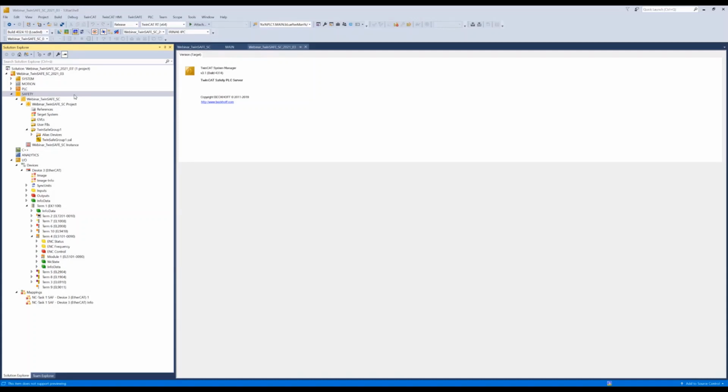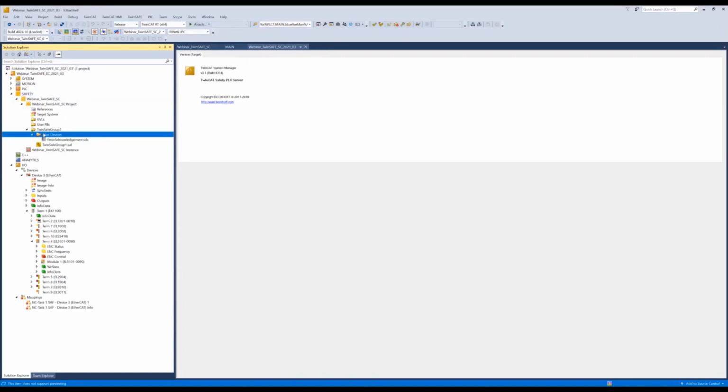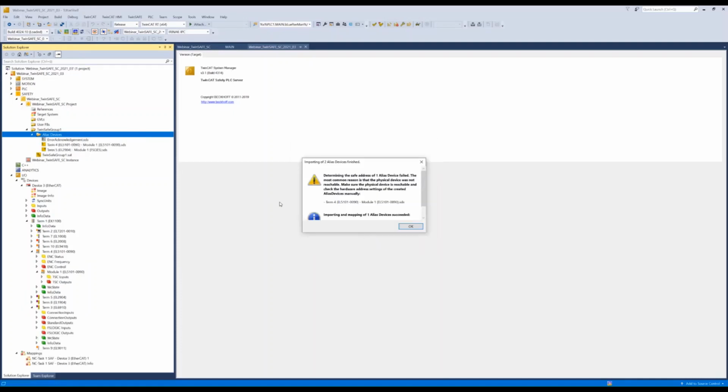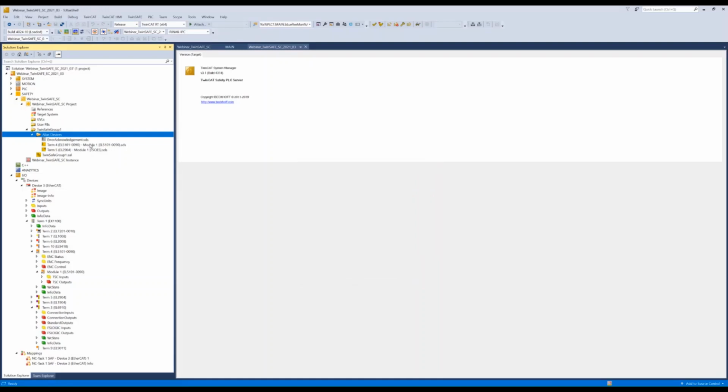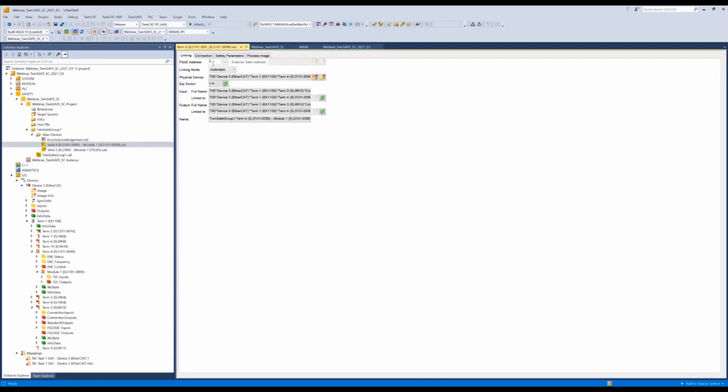We are starting with an already existing safety project. The configuration of the target system is already finished. To add the components, we can just go to the alias devices and import via alias devices. You see here the TwinSAFE single channel terminal, and we need also the output here. Just select it. Then you will get a note that the safety address out of the TwinSAFE single channel terminals cannot be read automatically. That's why we have this safety software address.